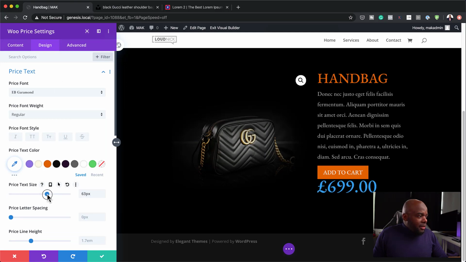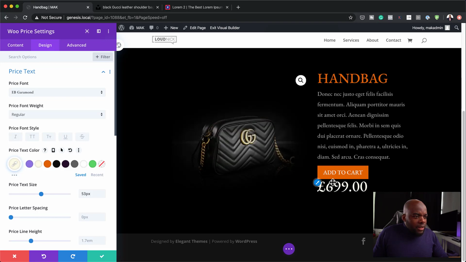Nice and big. Okay, so we're going to go with $6.99. Maybe let's make it a bit smaller. Okay, now let's add our pricing color. So let's go with this color here. And in fact, let's play around with different colors and see what works better. So should I go with that or should I go with this dark gray? Okay, let's go with this.